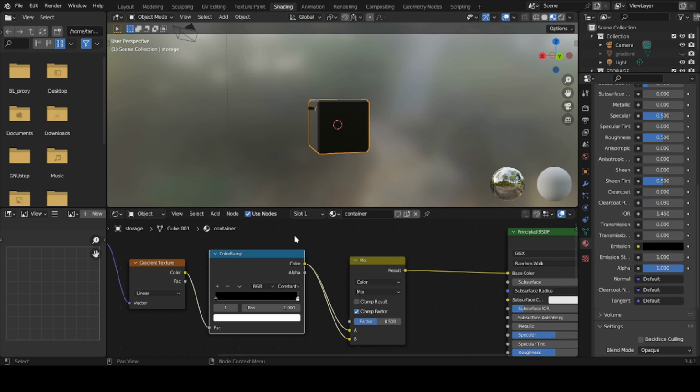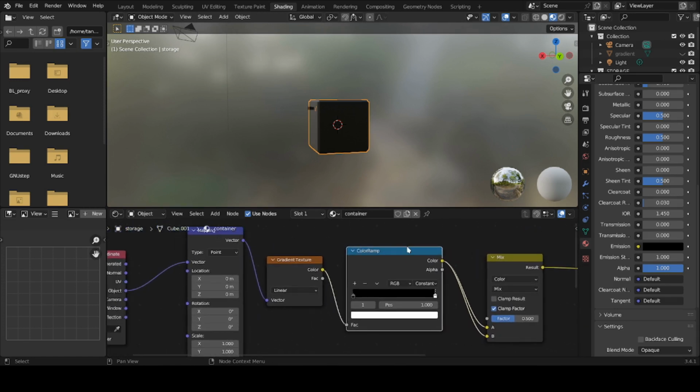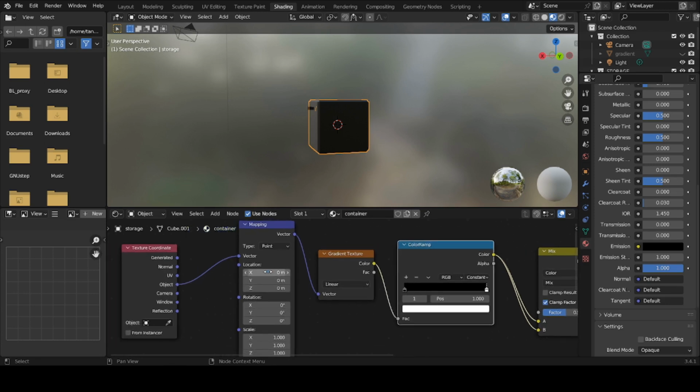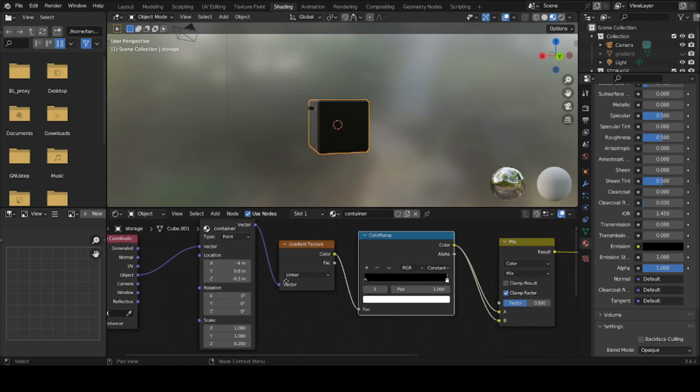Sometimes, if you don't like messing with nodes, it may be good to just have it on linear. But let me see what I can do over here. Let me try the Z. I hope I got everything hooked up right. Yeah.